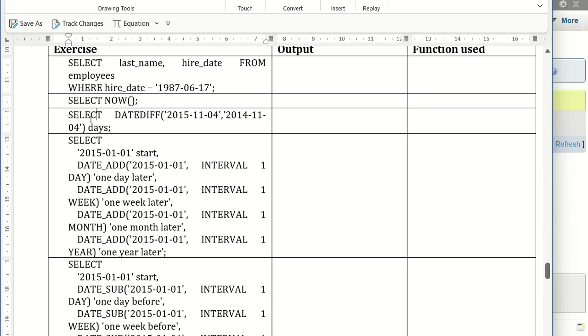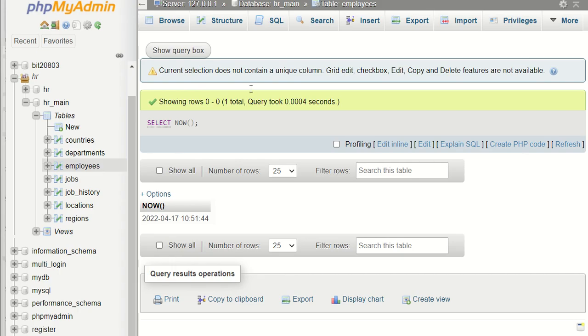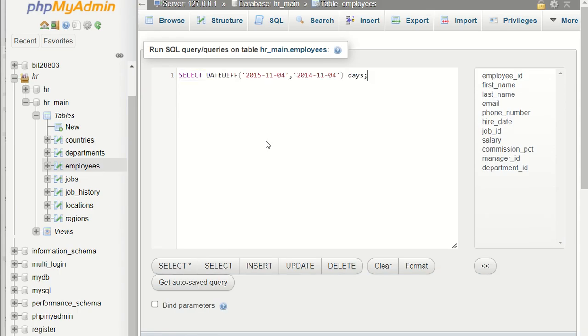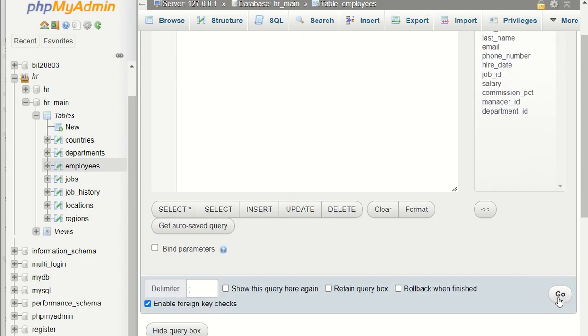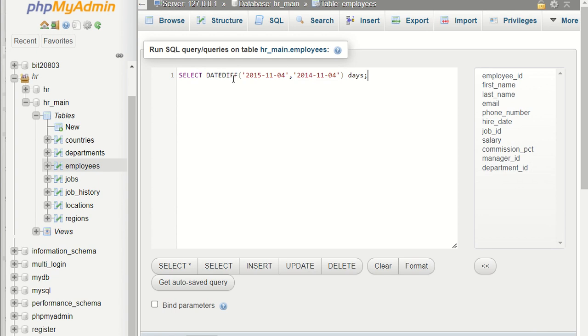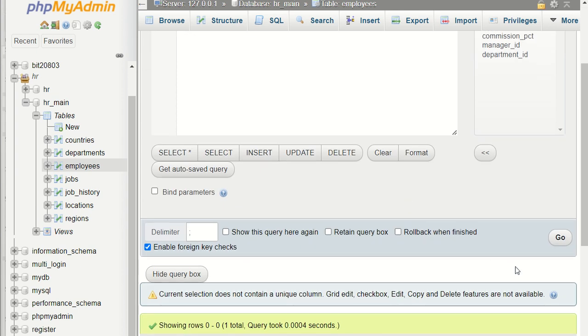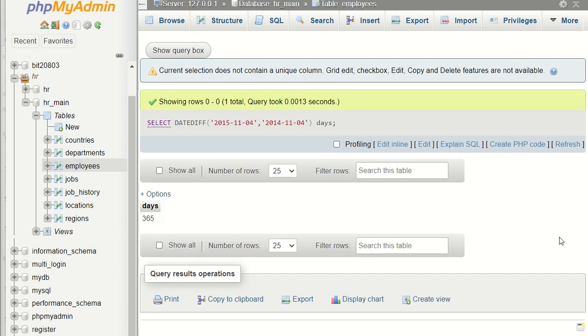Next, select date difference. Date difference between these two dates. How many days can it count? Select date difference, first date and second date. Year 1. So from here you can check. This is the later date.